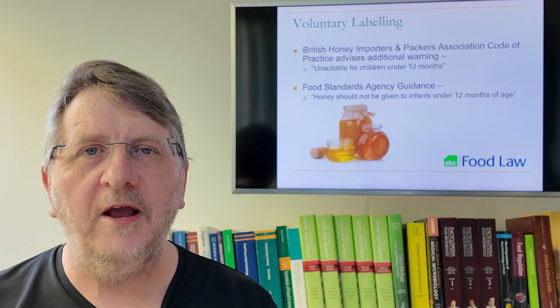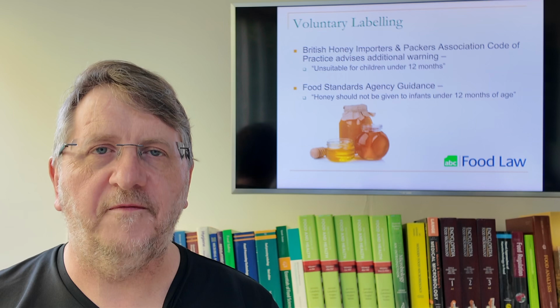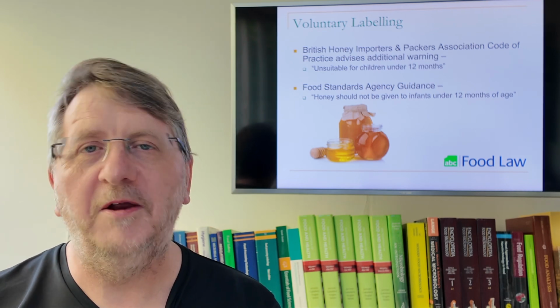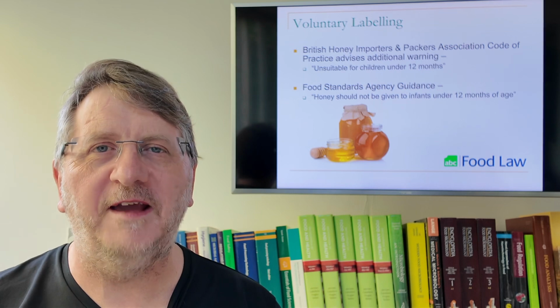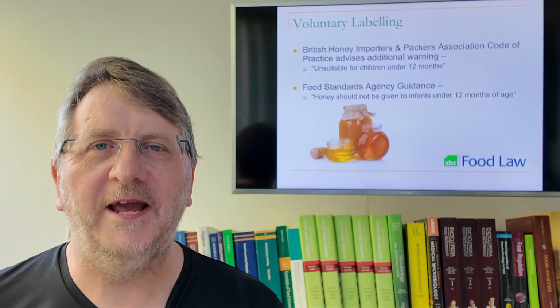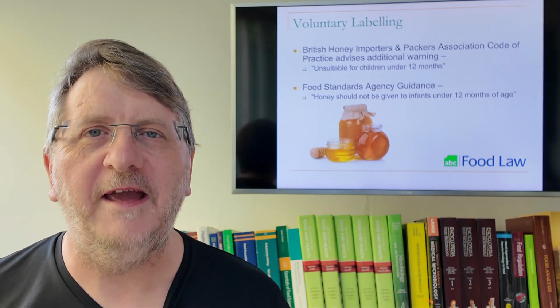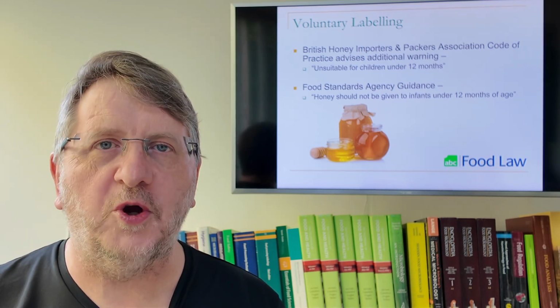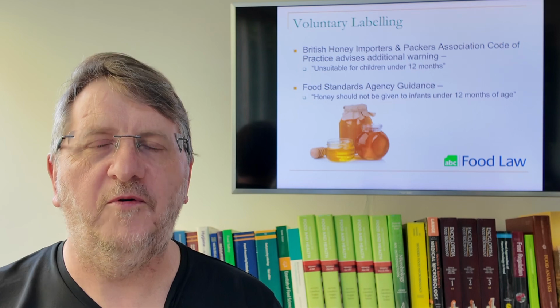So if placing on the market jars of honey, then you need to make sure that there is this, it's voluntary, but I think as a food safety issue, one should really be encouraged to put that on the label, the infant warning. Okay, so there we are. That's just a quick trot through the rules for honey.